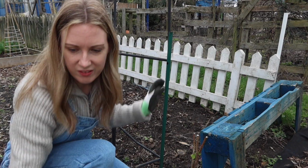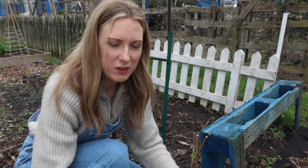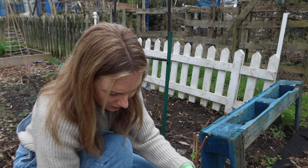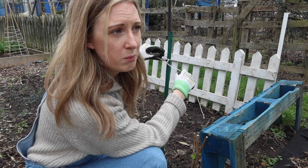Right, I think this works. I just feel like it works. Having said that, every archway I've ever made has fallen down, so maybe it doesn't work. But we can't think like that, guys. You've got to think positively. Everything you do, no matter how stupid it is, you've got to think positively. It might work. I mean, it won't, but what if it did?